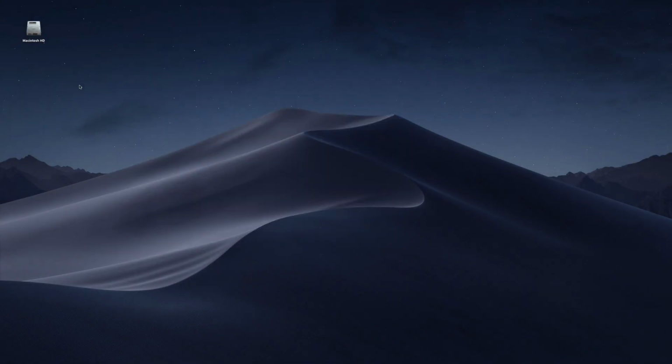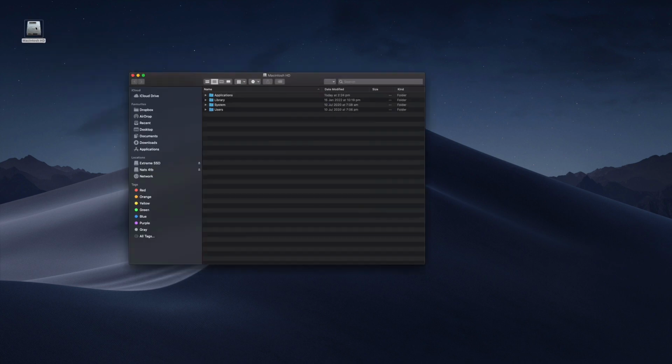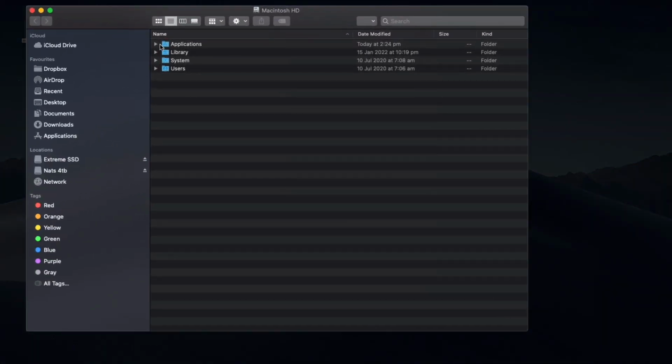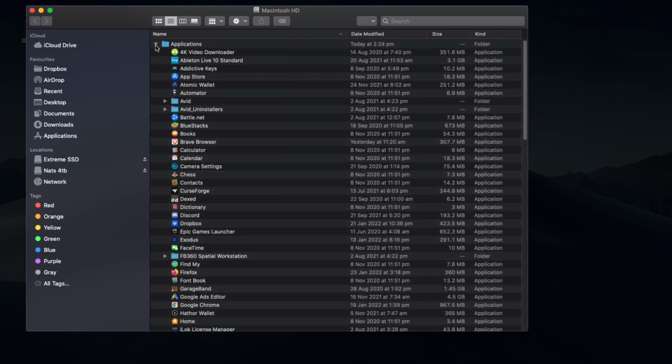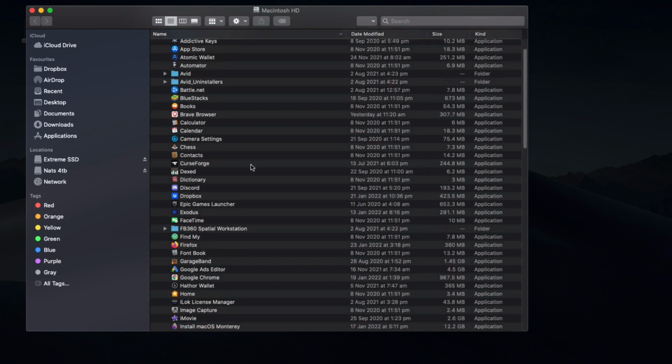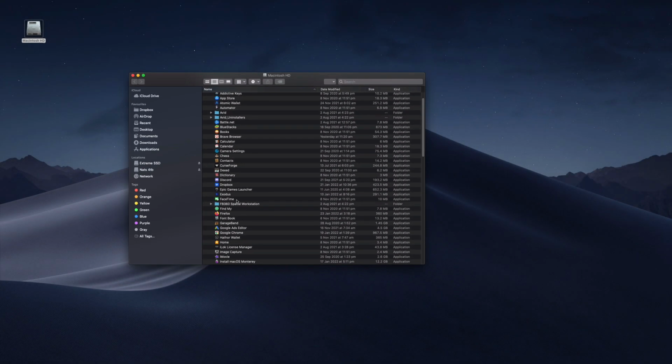That means the quick way now is I can just double click on that to open up the Finder, and you'll see that by default we can access the Users, System, Library and Applications. I then go from here and just drag one of these into the bin, and then it's uninstalled. It really is that simple.